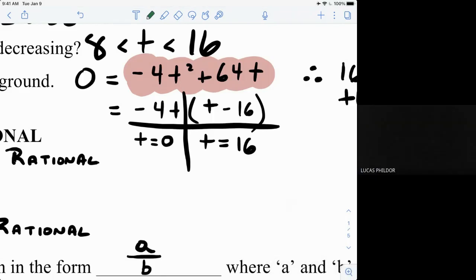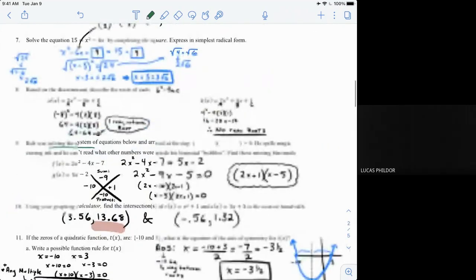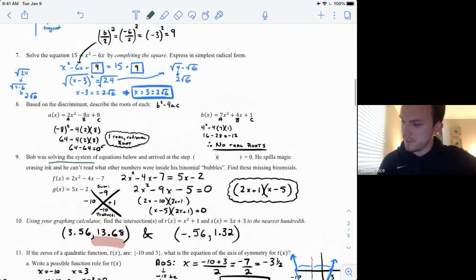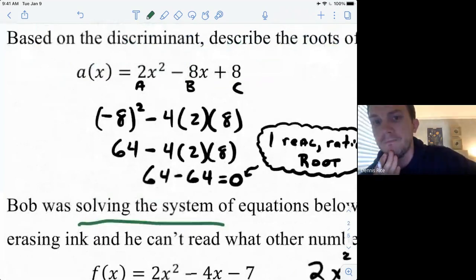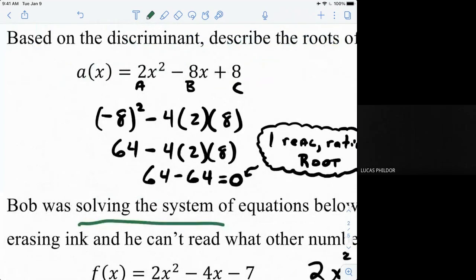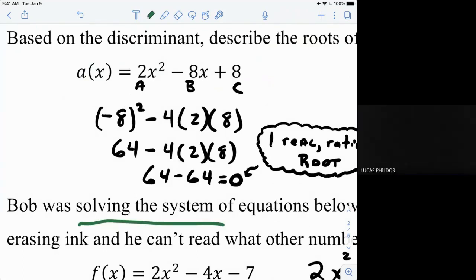Yeah, one last question about question number 8. How did you convert the 64 minus 64 equals 0 into what you have on the right side? I was just confused about that. Number 8. Say it one more time, the question, I'm sorry. That 64 minus 64. How do I know that means one real answer? No, I'm confused as to where you got the right side from. What do you mean the right? Never mind. I was looking at the wrong thing. Okay, no worries.